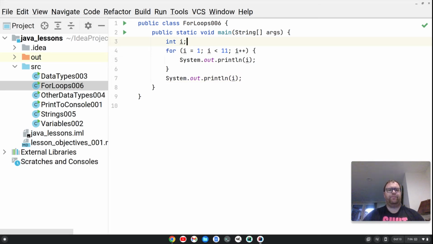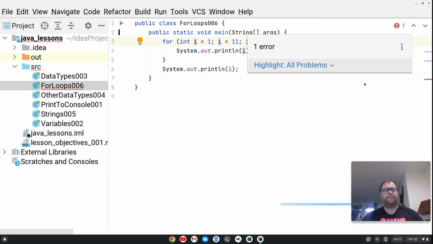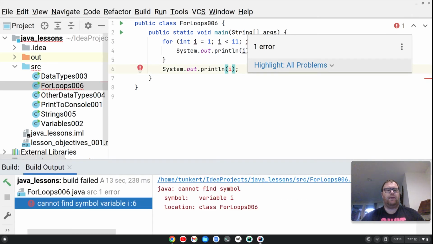But if I get rid of this and I declare it in here, so it's declared inside the for loop. Now it's saying cannot resolve it. Let's try and run it now. Will it actually work? And I'm giving you a hint. This is giving me a hint that there might be a problem, okay? And we see that we can't find symbols, so it doesn't compile here.